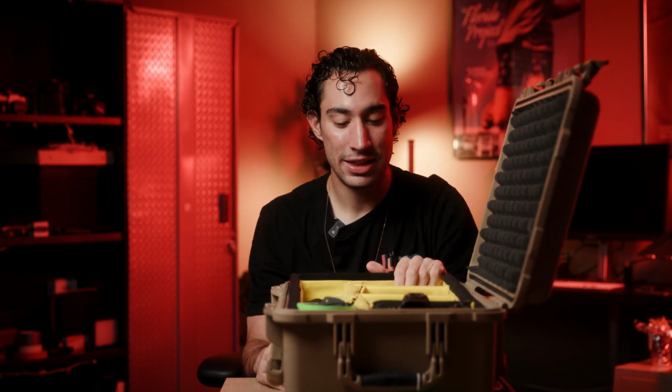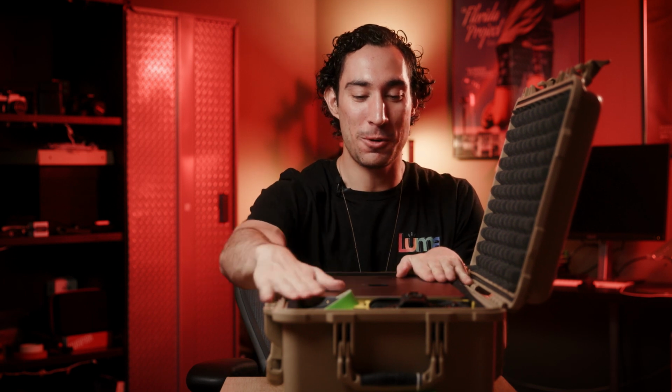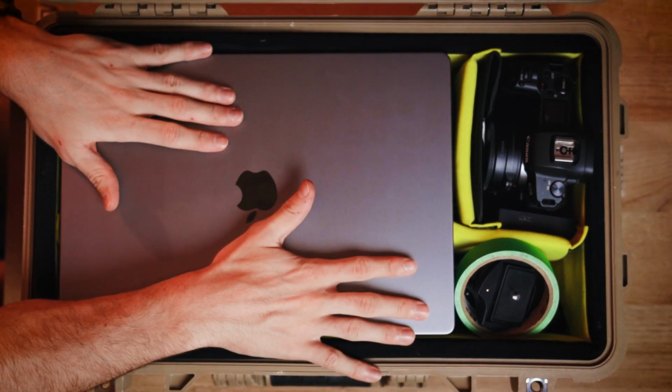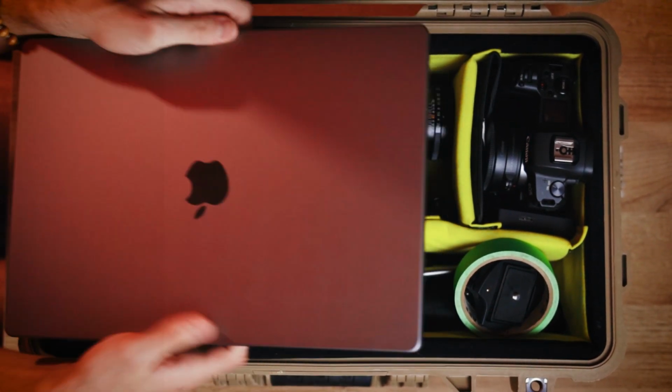Okay, so here is my Pelican. Before we move on, I wanted to shout out Andy Sue for recommending this Pelican to me. The first thing that you see whenever we open it up is my MacBook computer. It's a beast. I really love to work on it. It edits everything very well. This is where I get a lot of my work done.